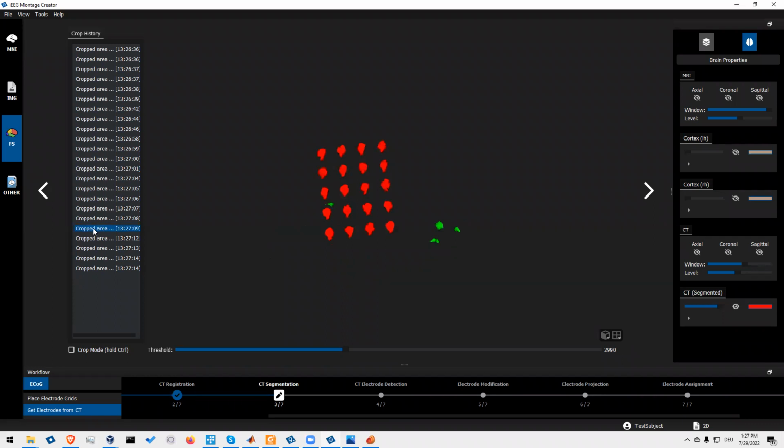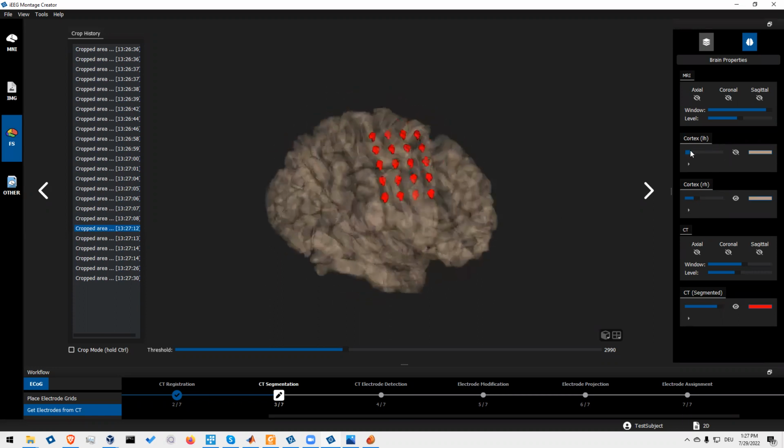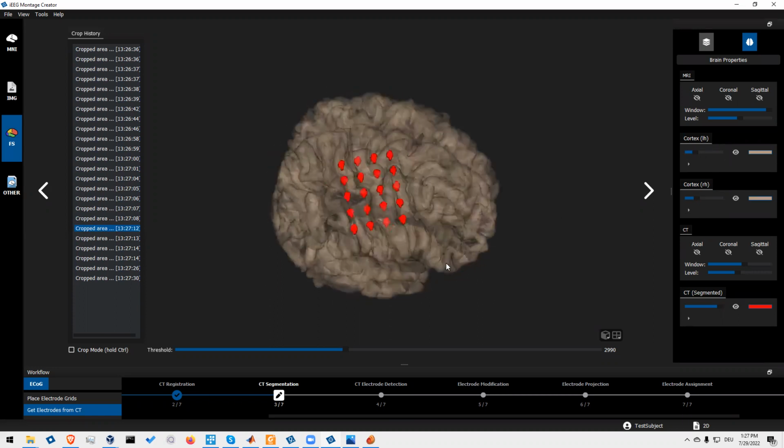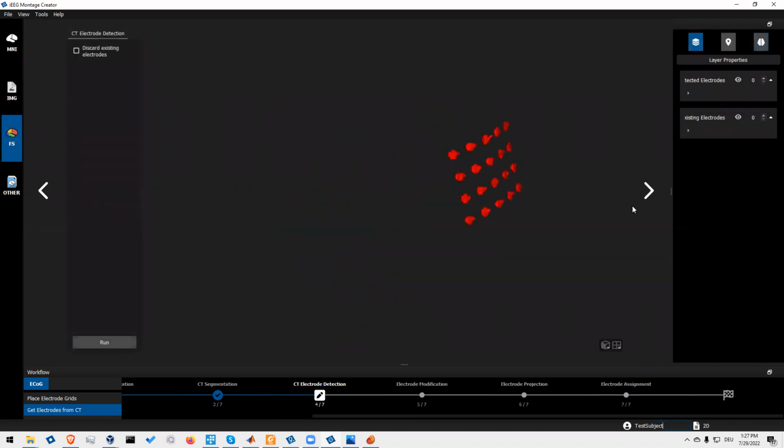If we remove this entry, we can restore it if we made a mistake. So now I'm happy. I extracted the grid which I'm interested in. And now I can go to the next step.